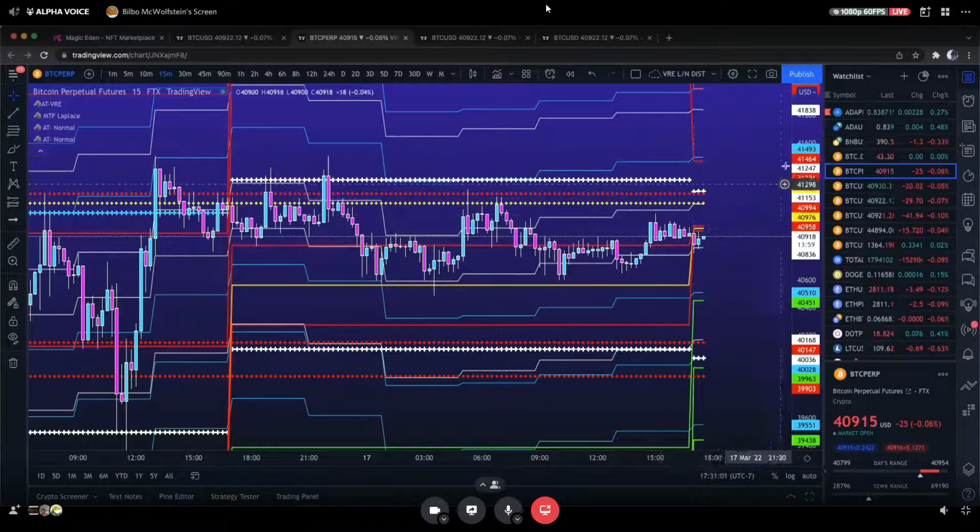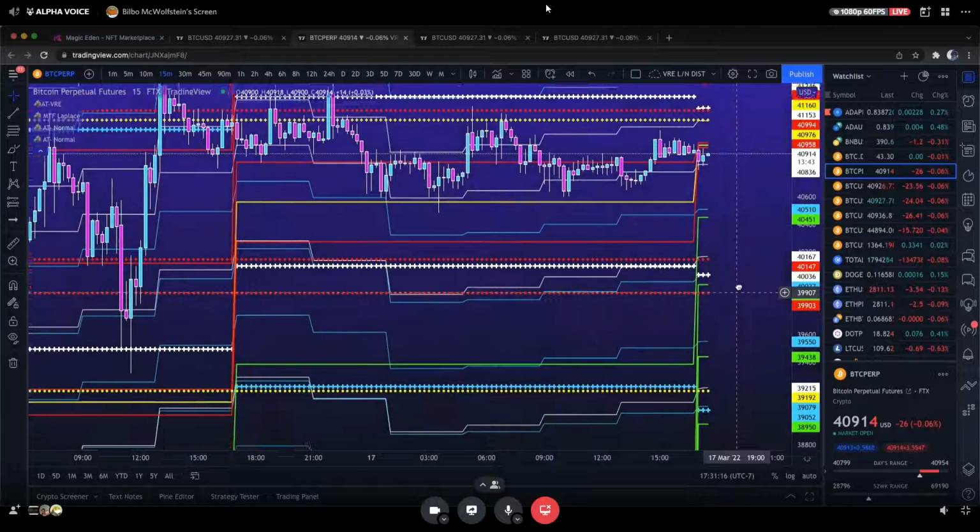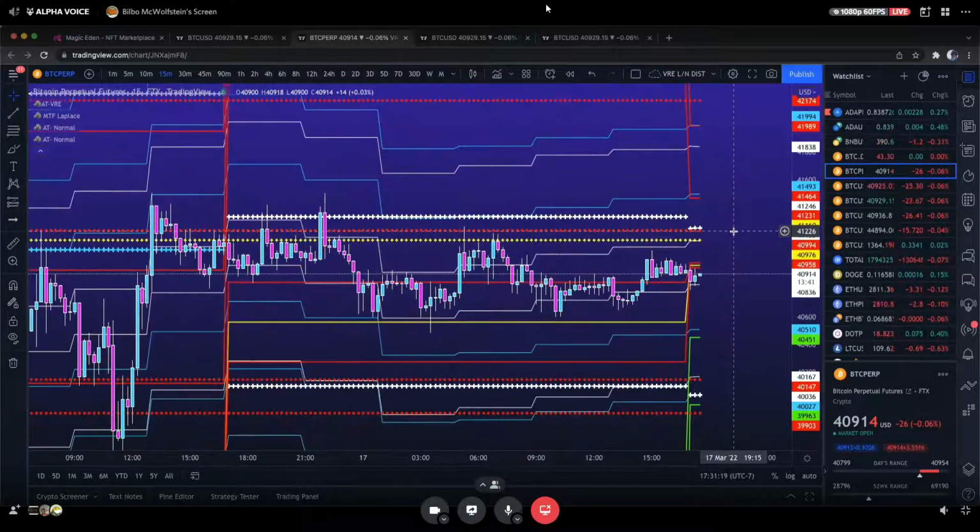Okay, there's a lot of volatility above Bitcoin right now. There's also a nice support area down here. You've literally got the top of the weekly range right here. That's the weekly R1, sorry. But anyway, here's the top of the weekly range. Here's the bottom of the monthly range. And the bottom side of today's 68.3 Laplace distribution range is sandwiched right in between them. If we do get a dump out here, bulls will be defending this area big time.